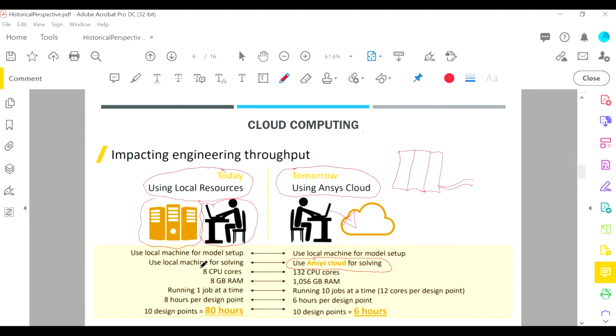As I said, I have 2 8-CPU cores in my local computer, versus accessing their cloud, for about a couple of $100 per year, I have access to 132 CPU cores for my computations. The RAM is the same thing. In my case, I have 24, but it's pretty common to have only 8 in a single computer.